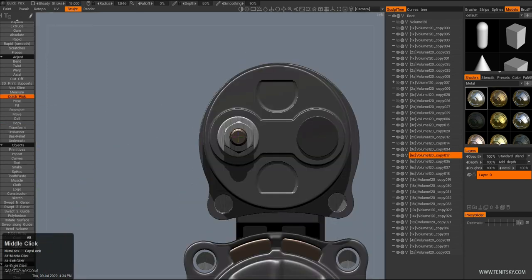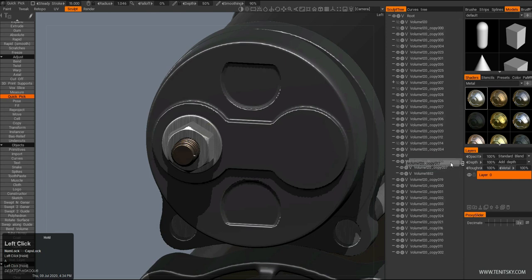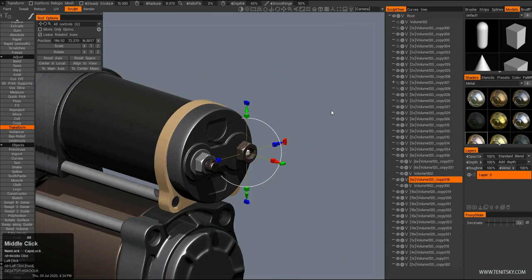I'm just positioning it all correctly, just changing the material so it looks a little bit different from each other. In this case, I'm just using the standard metals inside 3D Coat, no custom materials.